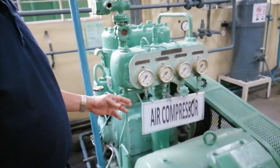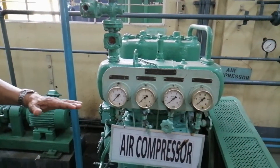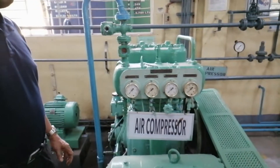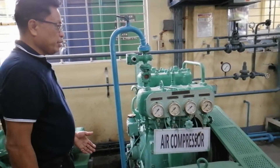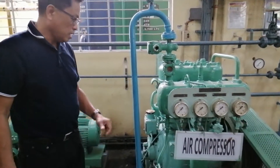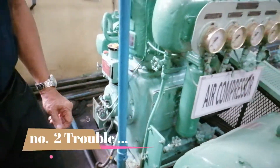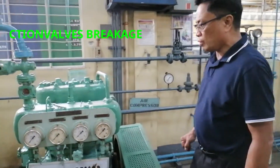Pero dapat na-check muna yung level dito sa level gauge ng ating compressor, kung talagang bumaba. Ikalawa, nitignan natin dito sa ating low oil pressure gauge na talagang bumagsak siya nang siya ay tumatakbo dahil nag-trip siya sa paraan ng pressure switch. Ang counter-measure natin para ma-reply ang problema: pwede nating i-reset sa control room, ikalawa sa pressure switch ng ating compressor, at ikatlo, supplyan natin ang low oil sump tank ng compressor.